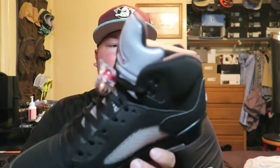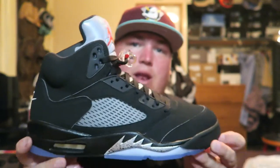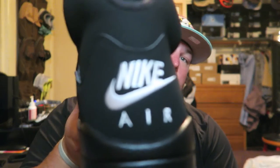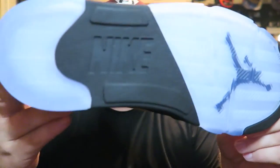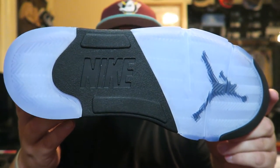Like I said, I wasn't going to get these until I saw the price I was able to get them for. And it's an all-black shoe, so you know you're going to be able to wear it with everything. Plus, this is actually the first pair that I've gotten with the Nike Air. I really want the white cement 3s, but those are going for a little too steep. Cement 4s, I had them, and then I gave them to my brother, but super dope. A lot of people weren't feeling the blue bottoms. I am feeling the icy blue, the Nike on the bottom, Jumpman on the toe.